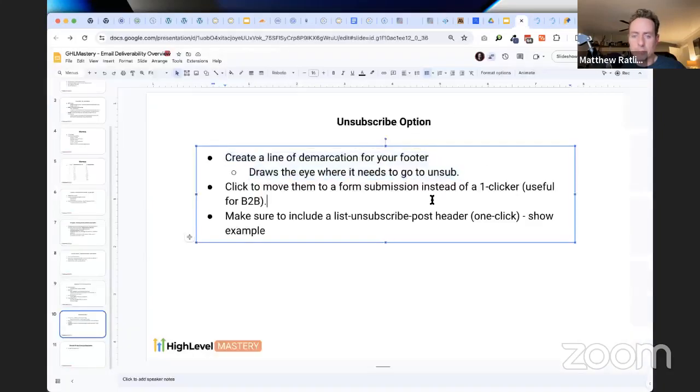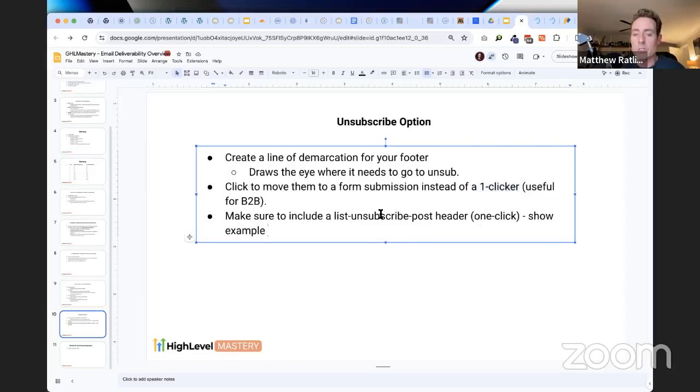If we go back to the slide, the second line is talking about a one-clicker, and this is really useful for any B2B client. If you're sending email to B2B type businesses, B2B uses an entirely different ecosystem for detecting spam. A lot of these businesses sit behind what's called Barracuda, which is a gatekeeper for their emails. You send an email to a business, and that email goes through their Barracuda system. Barracuda is literally going to click on every link, including the unsubscribe link in your emails. So if you build a one-clicker inside your line of demarcation for that type of business, they will probably be unsubscribed before they even read it, because of the Barracuda system.